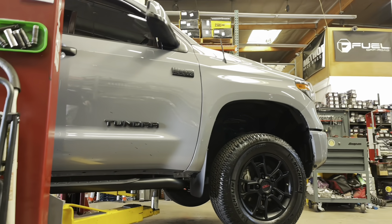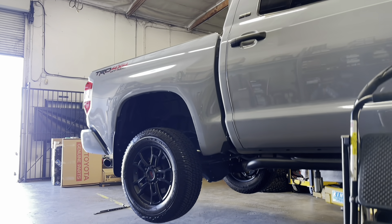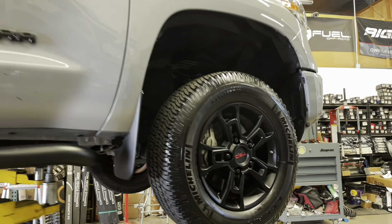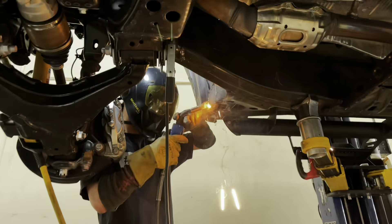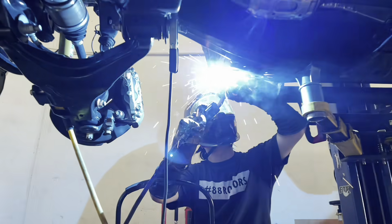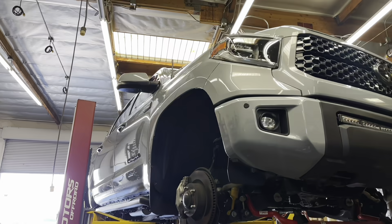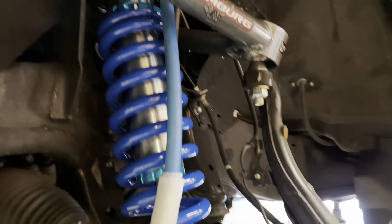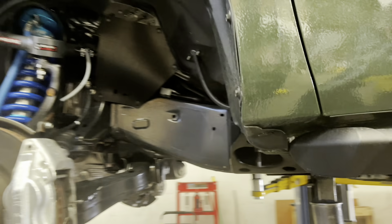Swinging over to the other rack — here's a cement gray supercharged Tilda Tundra in for a King setup as well. Have you been wanting Kings but can't find them? King currently has a build time of about nine or more months, but if you live close to us we have them pre-ordered and sitting on the shelf ready to go. Give us a call to set up an installation appointment. Unfortunately we're not shipping at the moment due to the major shortage. Our shop, 88 Rotors, is located in South El Monte, about 20 minutes east of downtown Los Angeles. Business hours are 10 a.m. to 5 p.m. weekdays and 10 a.m. to 4 p.m. Saturdays.